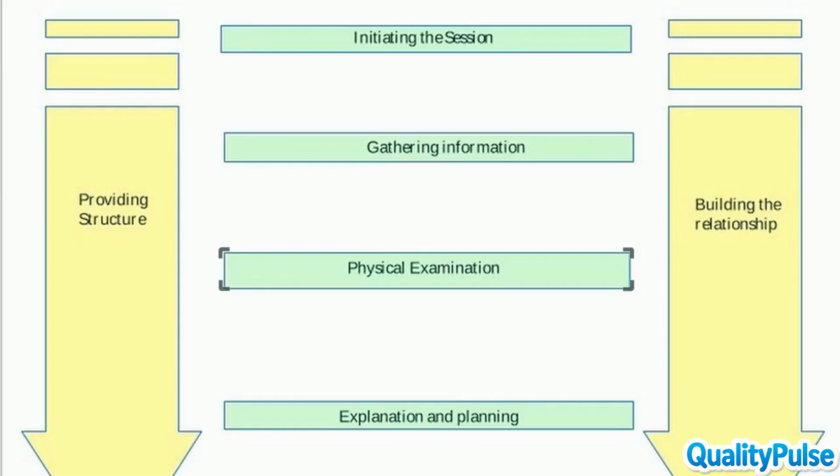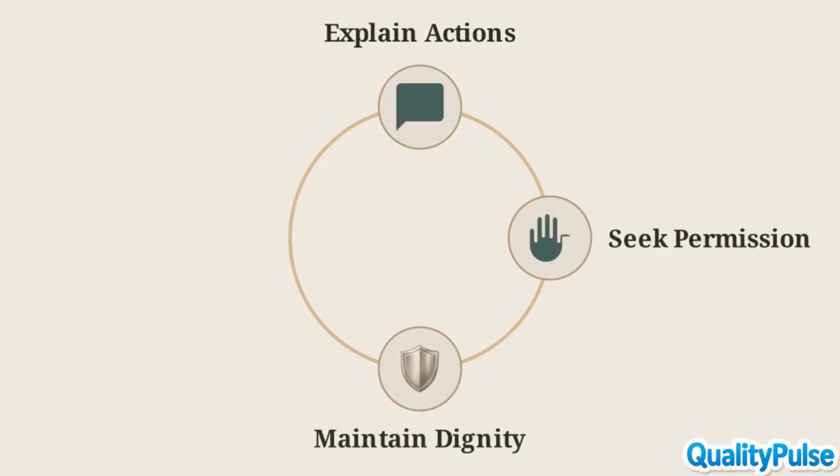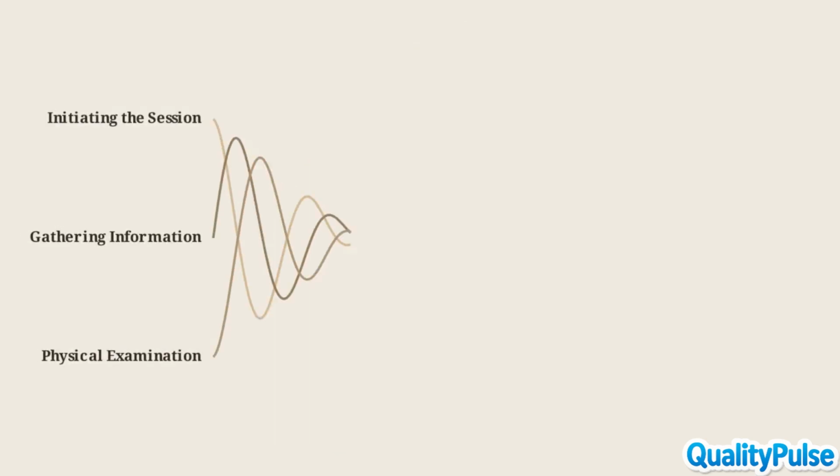Next is the physical examination. There is a common misconception that communication pauses when the stethoscope comes out. It shouldn't. You need to explain what you are about to do, seek permission, maintain their dignity, and share appropriate findings in real time. By weaving these first 3 phases together, you gather the complete clinical and personal context. You now have the full picture required to formulate a treatment plan that the patient will actually accept and follow.